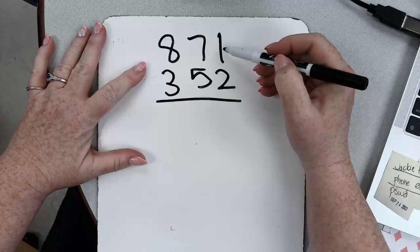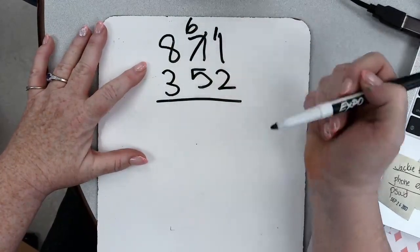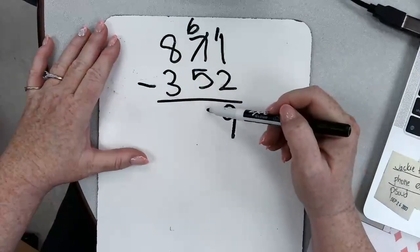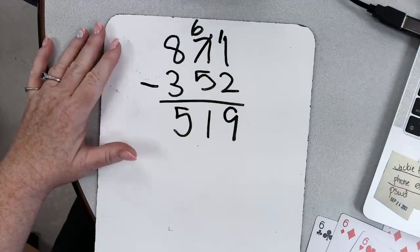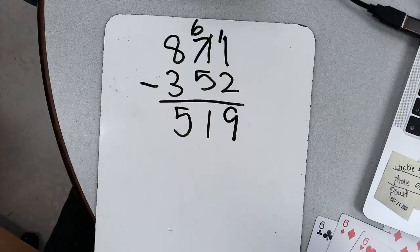So here we're already borrowing. So we're borrowing, knock, knock, give me 1. Thank you. That becomes 11. 11 minus 2 is 9. 6 minus 5 is 1. 8 minus 3 is 5. So that is the way I use cards in class to practice all the different operations.